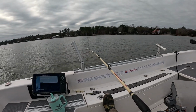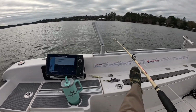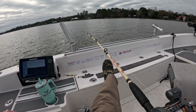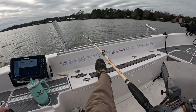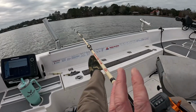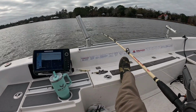And then I get the boat up to speed. Basically, I'm just watching my rod tip here, and I'm in 20 foot of water right now, and I've got a little over 30 feet of line out. So I'm just gonna troll. I'm gonna angle in towards the bank, and I'm basically just gonna slowly go into the shallows until I hit bottom. So I want to know how much 35 feet of line is going to be. Right now I'm at 35 feet, and I'm still in 20 foot of water.